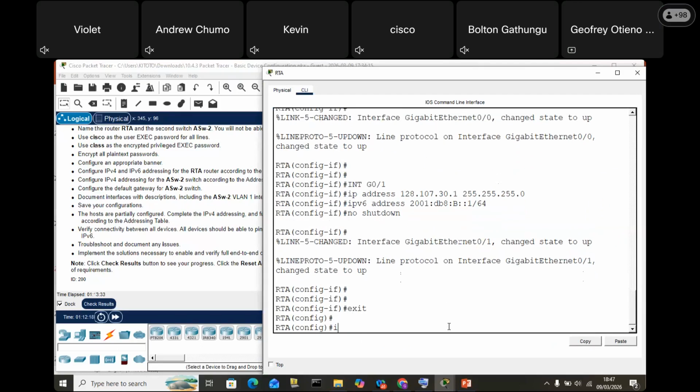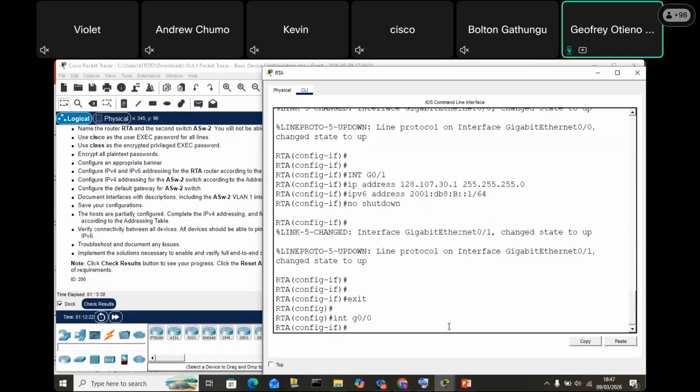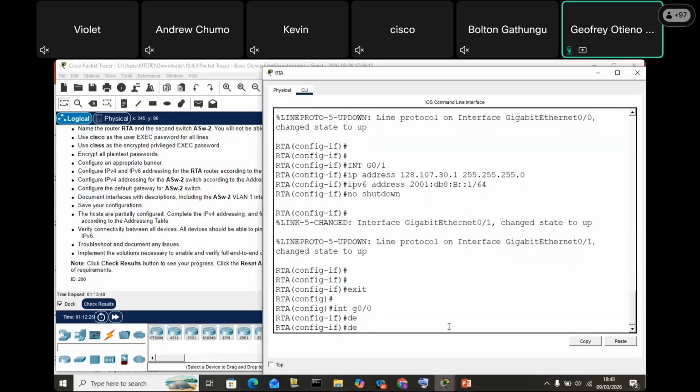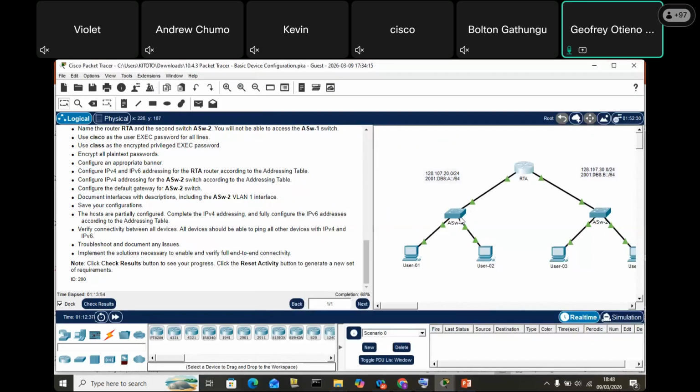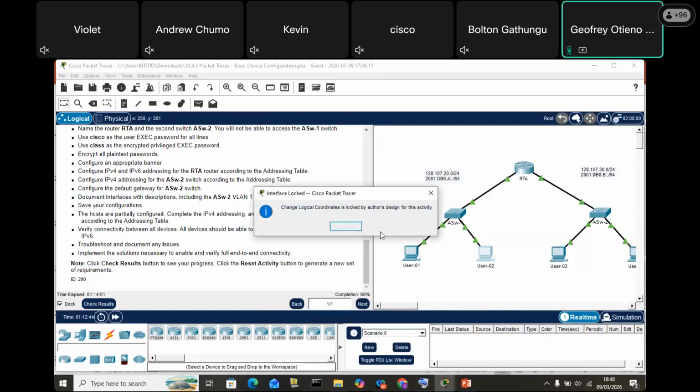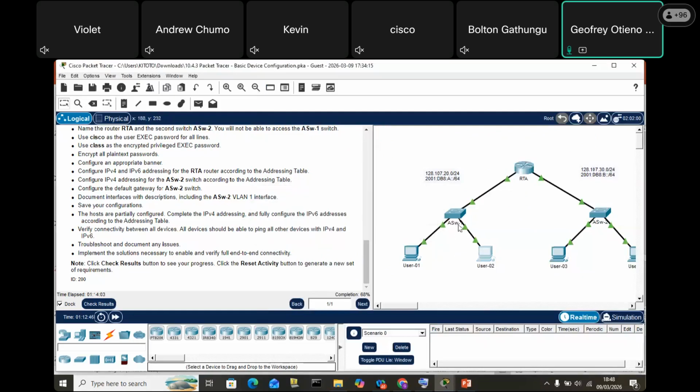Then int G0/0, enter, then description. If you look at your topology, G0/0 here is linked to the ASW-1 switch. That's the description you are giving.